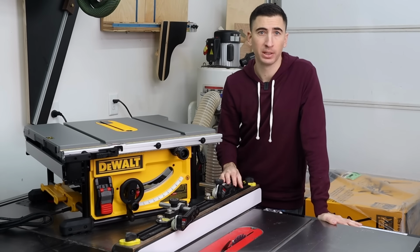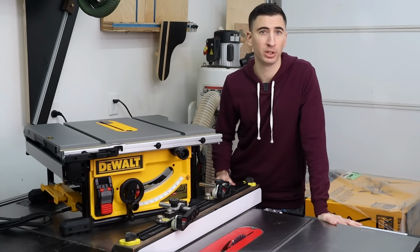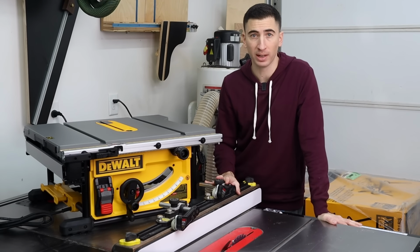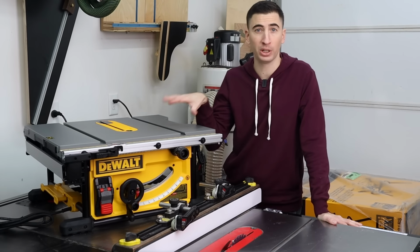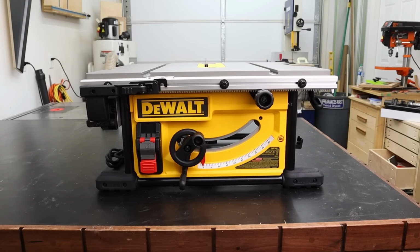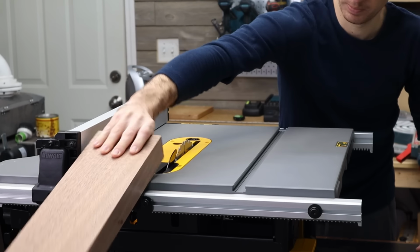Because not everyone has the space to dedicate to a cabinet style saw. Some portable job site saws come with a stand, which is great because the saw can easily be used at a safe height. But sometimes you only get the saw. Now avoid the temptation to place your new toy on top of a workbench. Unless you're in the NBA, that's too high for the average human. You don't want to be reaching while making a cut.